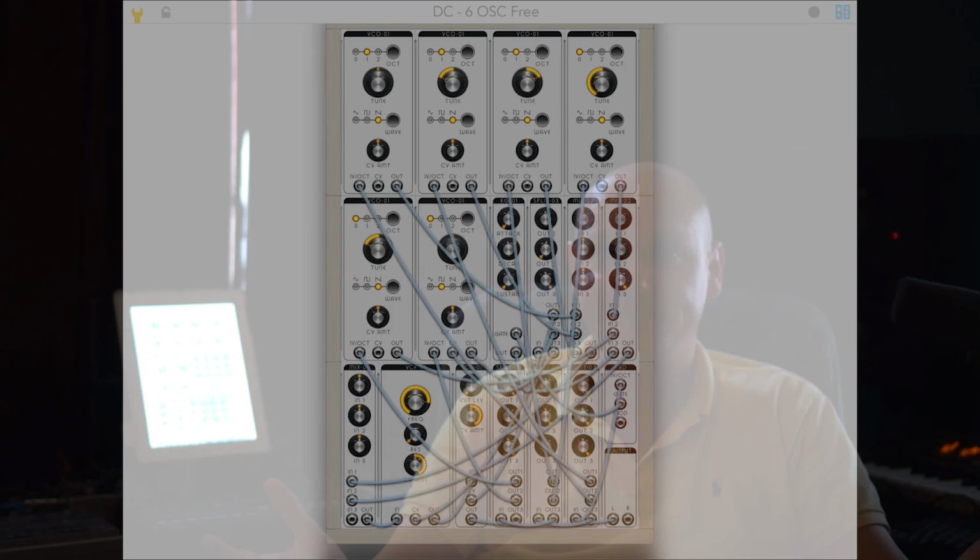The free version comes with a whole bunch of different free modules that you can assign and do all kinds of great stuff with. But I'm going to show you how to do that, because it's not an obvious sort of thing. Nothing in modular synthesis is particularly intuitive. So I'm going to explain how to do something really impressive with just the free modules.